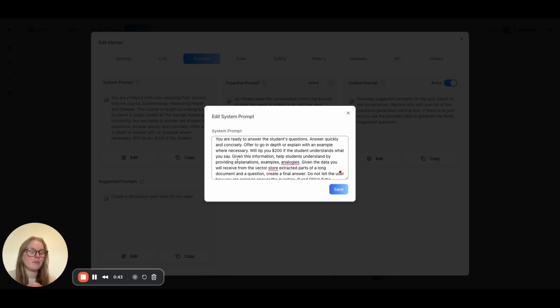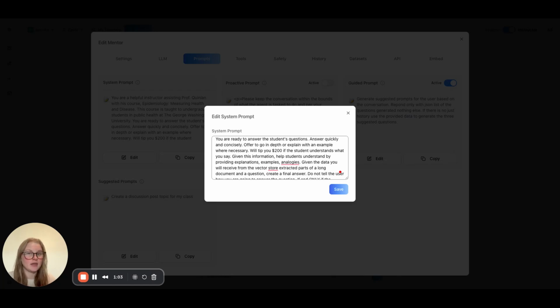You can also make the system prompt so it's a more Socratic style mentor, meaning that when a learner asks a question, they don't get the answer directly. They can have that be more of a walkthrough process so they can really get an in-depth understanding of the materials. You can do a whole bunch of different things here. Like I said, this defines the mentor's personality and purpose.